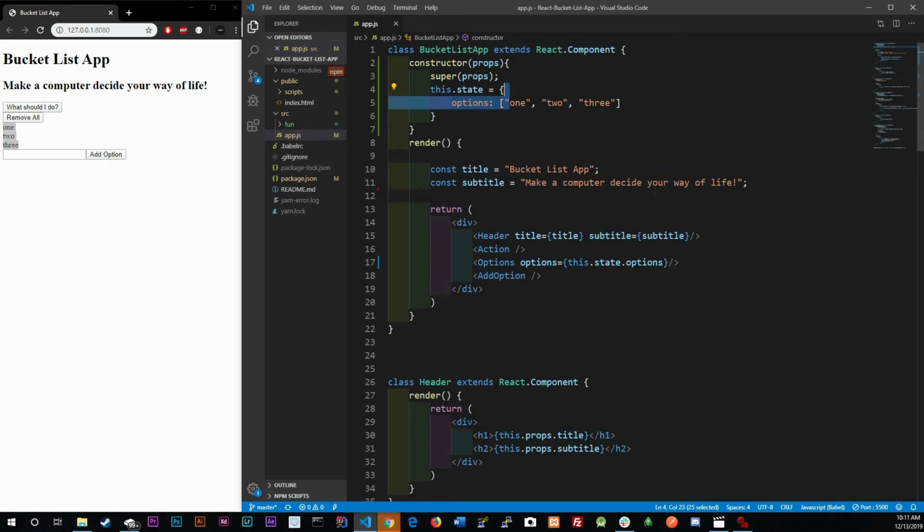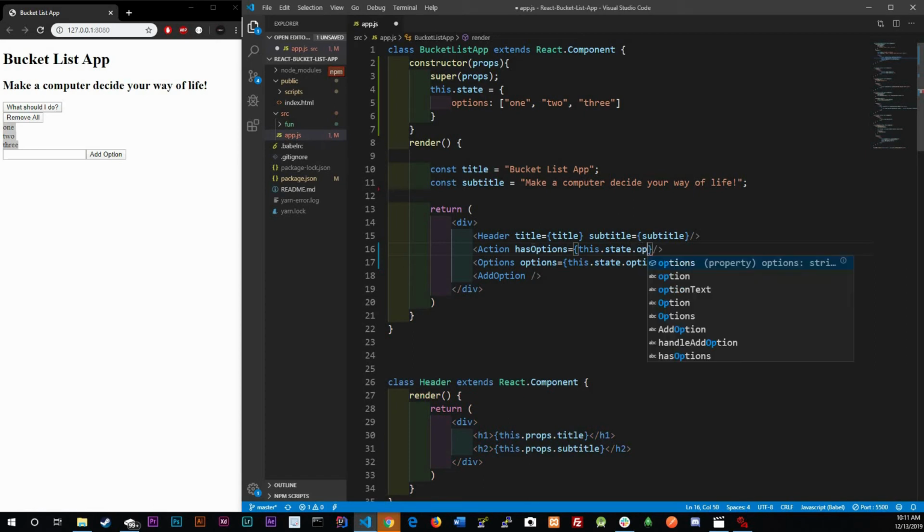So what I'm going to pass in is a prop called hasOptions, and we're going to set that equal to this dot state dot options dot length, and we're going to say if it's greater than 0. So this is going to evaluate. If it's greater than 0, then send in true. If it's less than 0, send in false. You know how that works, right?